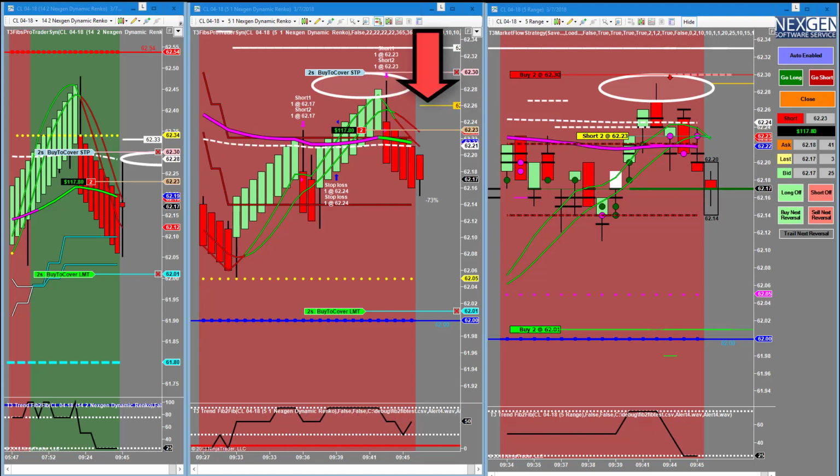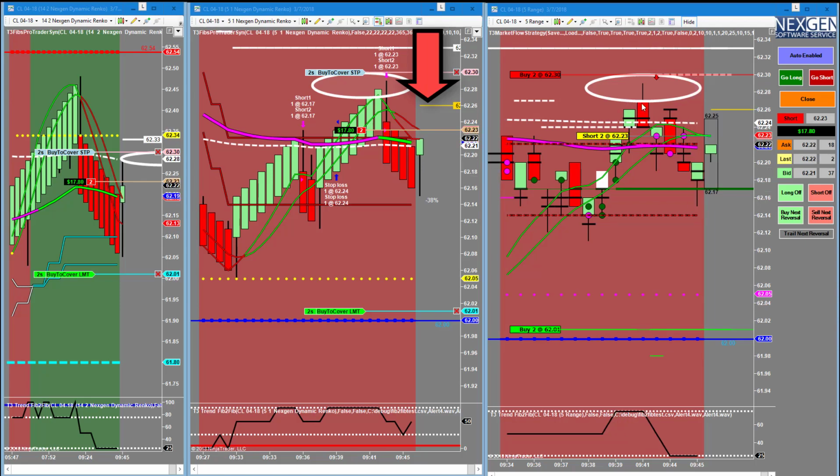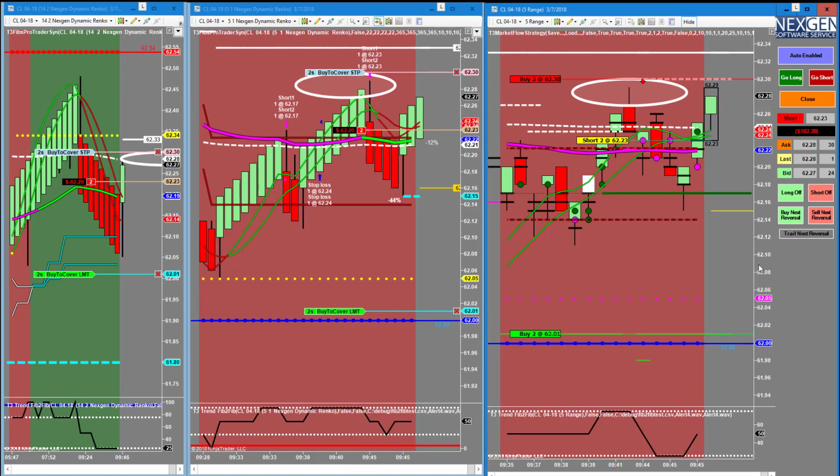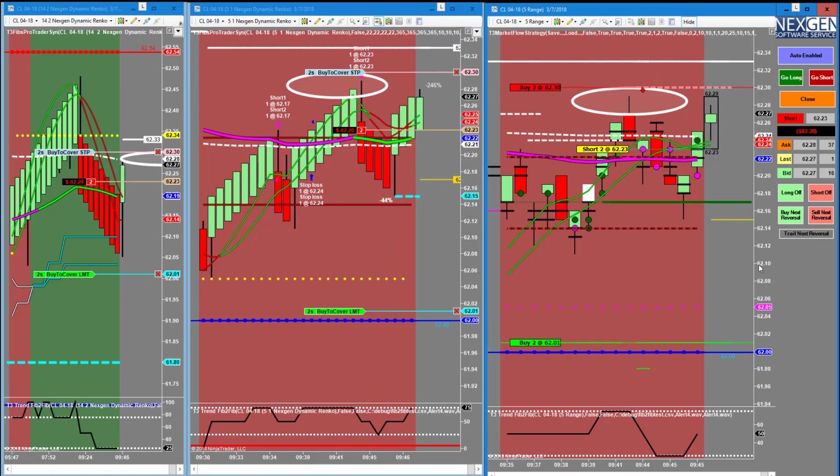Now look at the same thought process. Look at the small triggers on my big chart, my 5-1 chart, I mean. So now the market flow is helping a little bit. The small triggers have rolled over a little bit. Still a very difficult trade. You see how difficult this is?